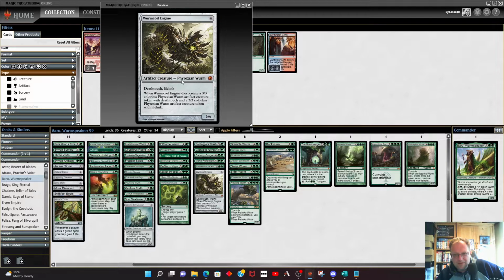Worm Coil Engine's in. It's a worm. Okay, it's a Phyrexian worm, but it is a worm. So hence why it's here. And when it dies, it leaves you some worm artifact tokens around, which get really good. When it comes into play, it's an 8/8. That's fine if you've got Baru in play. That's absolutely great. But when it dies, it leaves you behind 10 power worth of creature over 2 creatures. So 2 5/5s with Baru in play, which is just quite funny in my head.